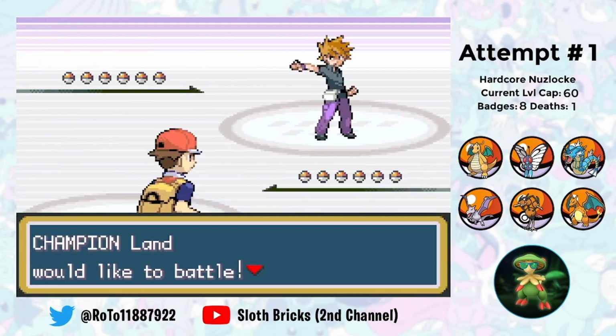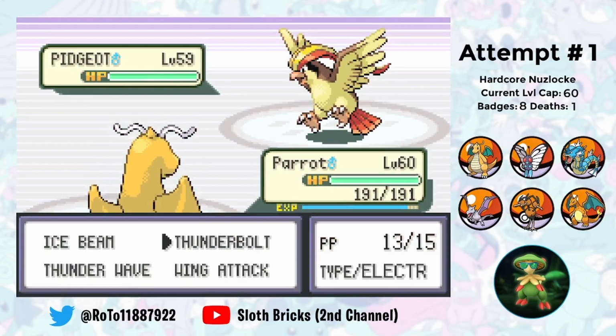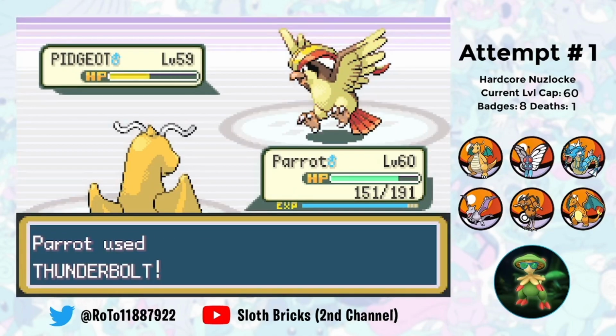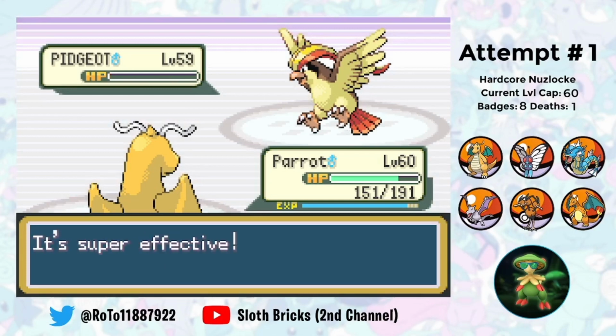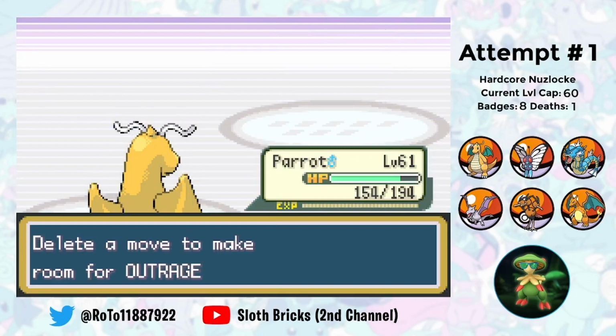He leads off with his Pidgeot and I lead off with Parrot. Somehow this thing manages to outspeed the Wing Attack before a critical hit Thunderbolt picks up the KO. Parrot levels up to level 61 and learns Outrage, which is a great move due to its massive damage output, and it's finally a STAB move for my Dragon type.